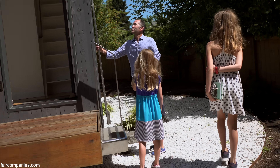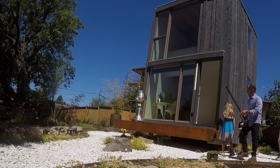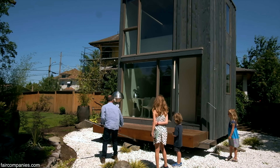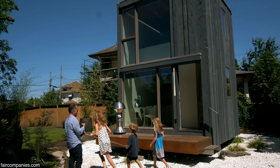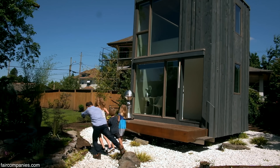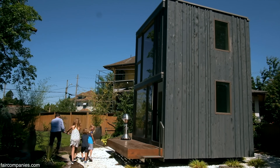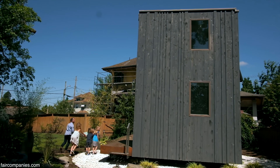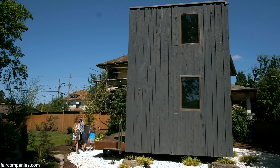Here's the key — without this lever, it would be kind of hard because this gives you the leverage. Now you guys all have to push really, really hard on this part. Ready? Let's get it going. Has this been done before? Rotating houses have been done — really large, on huge train tracks — but I've never seen a small house done. You just moved the house. That's crazy.